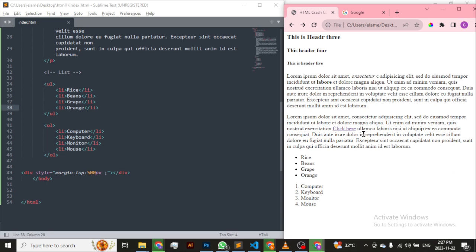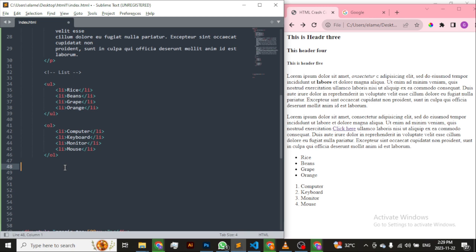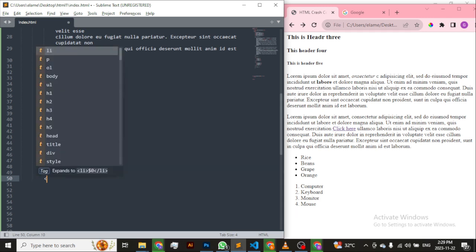As you can see, this space has been created here. The next thing I want us to add here will be a table. Comment as usual. I'll call this table. Okay, so to continue with that, I'll go ahead and add the table tag.